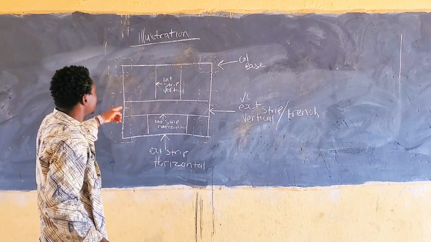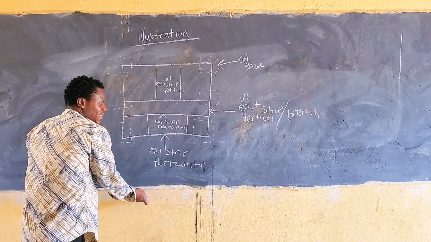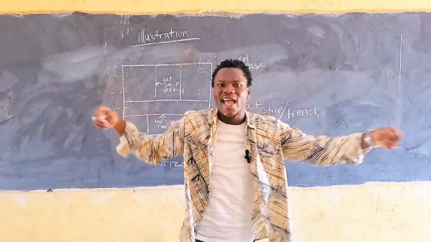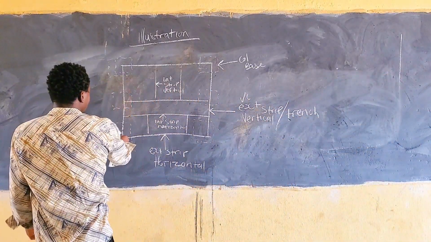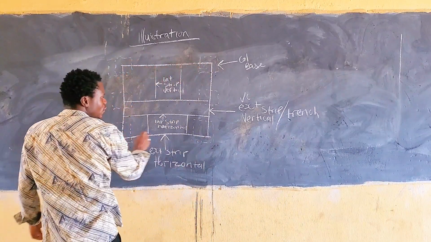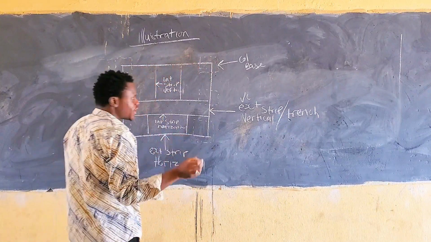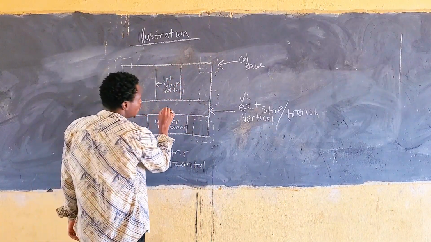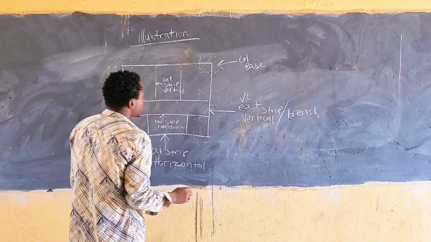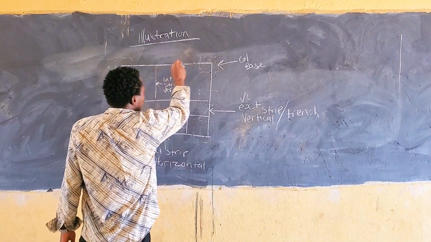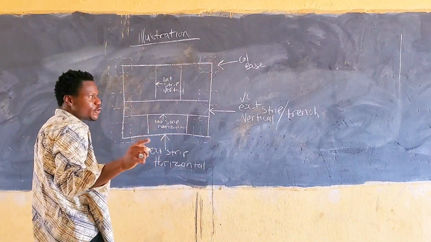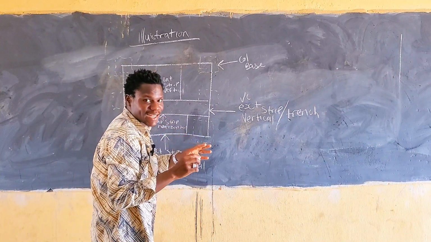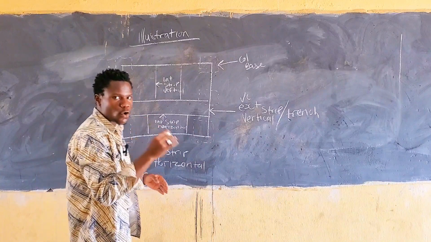So this is an internal wall or internal strip, and the enclosing walls are external. So similarly, these are external strips or external wall footings or external trench, while the one inside, the internal, those are the internal strips or wall footing or trench. And the horizontal are the ones that are horizontal. So the first category is external and internal. Then that category is further divided into horizontal and vertical.